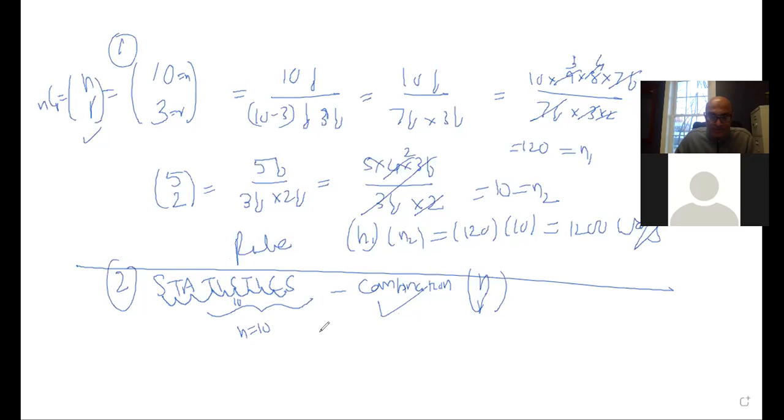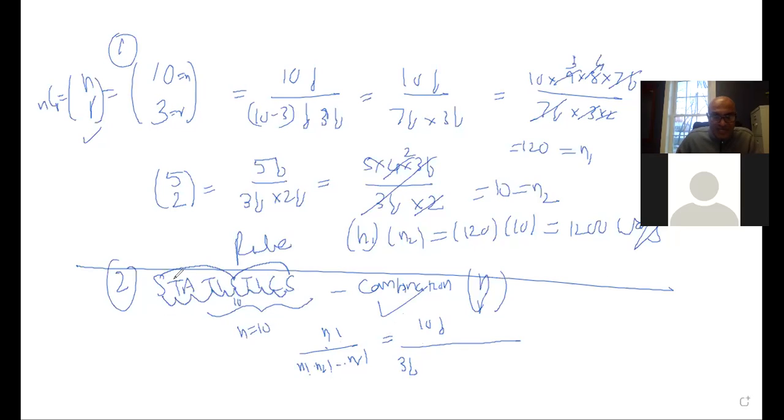Now, out of this n, I would like to write the form n factorial over n1 factorial, n2 factorial, dot dot dot, nr factorial. I want to use this formula here because it is a combination. Now my n is equal to 10, as I told you, so it is 10 factorial divided by n1. How many S are there? You can see there are 3 S. So S forms my first cell. I would say 3 times S, so that is 3 factorial. You can start from this S, this S, or this S. Order is not important, so it is a combination.